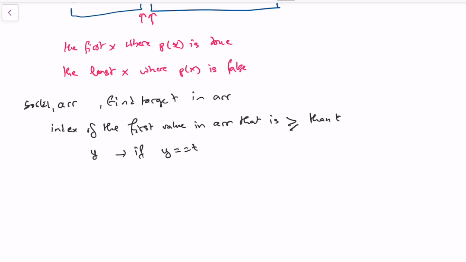Otherwise, the value is not in the array, right? Because we find the smallest value in the array that is bigger or equal to T. So that's either T or T is not in the array, right?